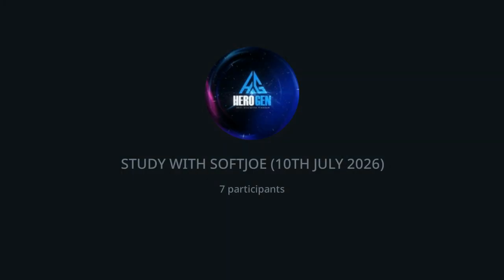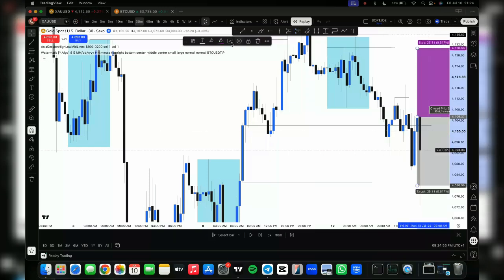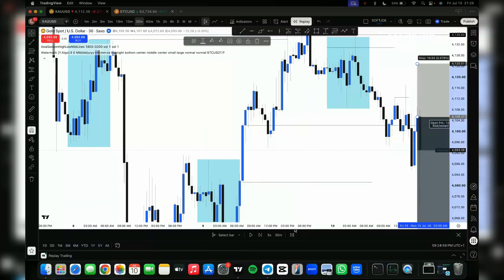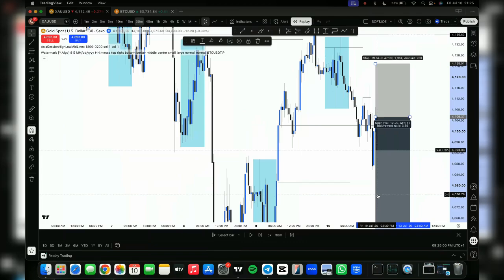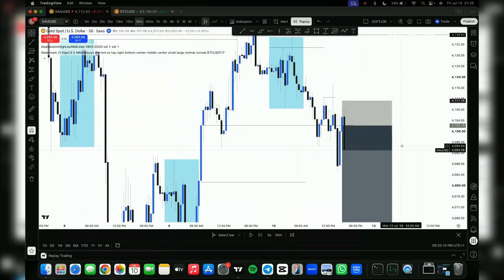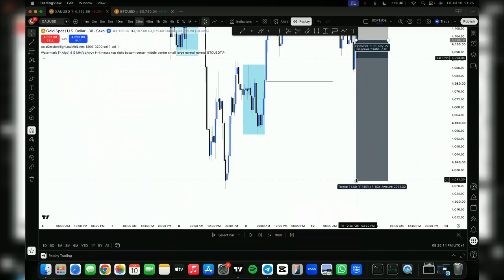This model that price did today was what I call the model 4. My students know about this model, so I won't go through it. Why is it called model 4? We have the liquidity sweep and the body closure, liquidity sweep and breakout. Then price tends to come back to what? The point of the breakout where there's a rejection before the breakout. So then this was a TP.